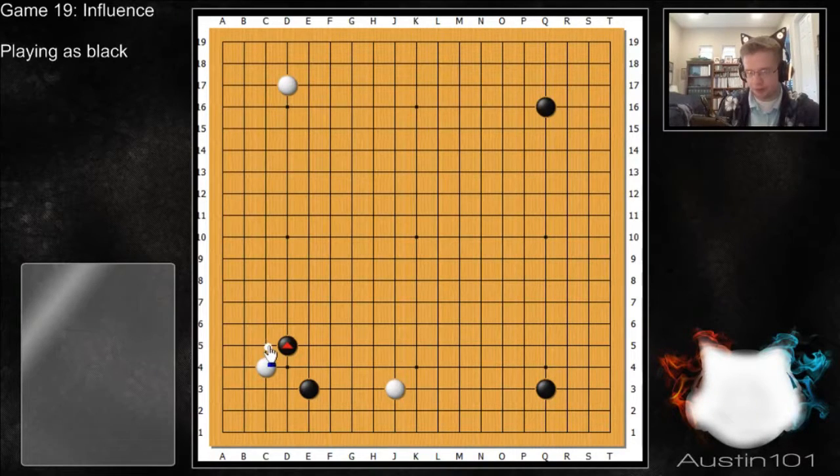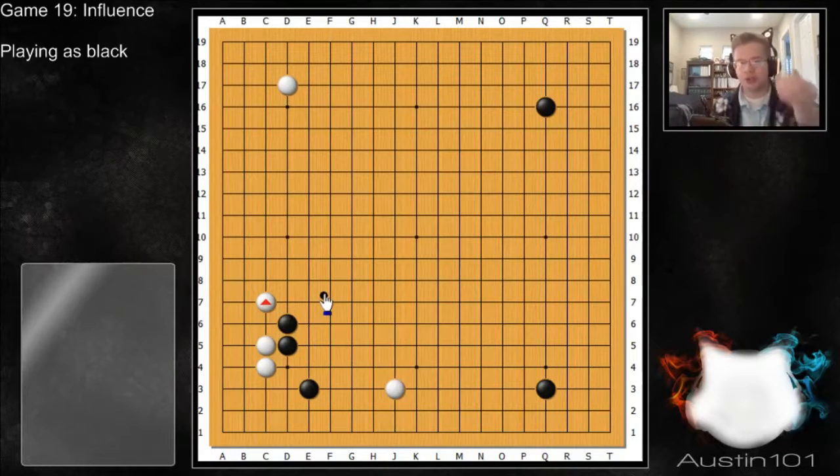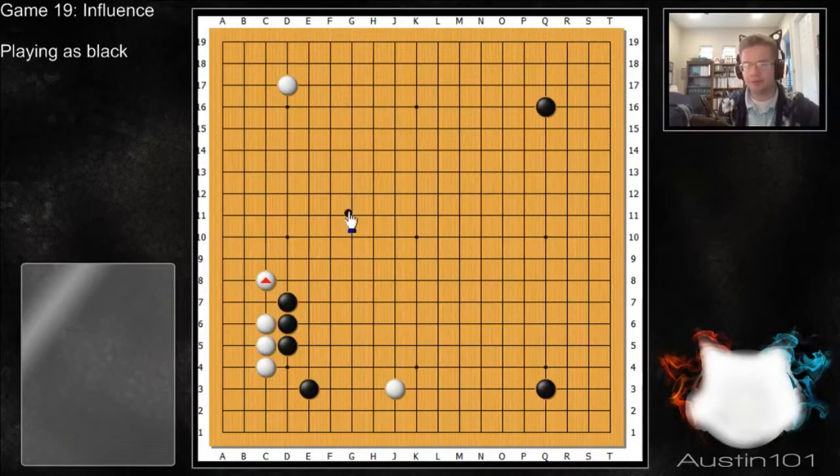So white doesn't go for the crosscut, so we end up seeing this, and this is a mistake by white, in my opinion. It's kind of minor, but this prevents black from getting one stone thicker in a wall. And then I push one more time, and then I pincer this. And we see white doing that. I jump out, building up while threatening to surround. We see white doing this.